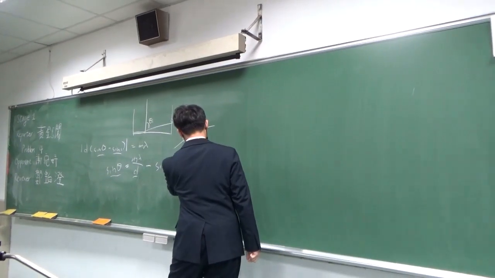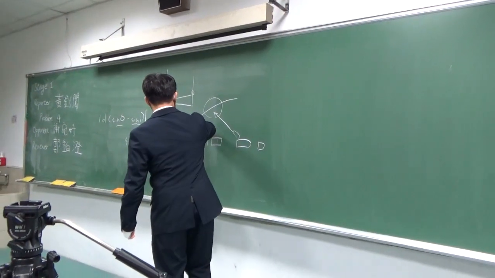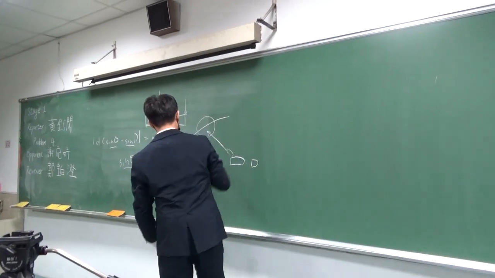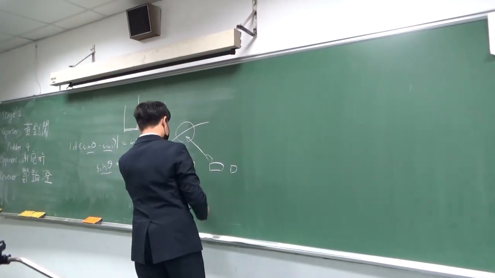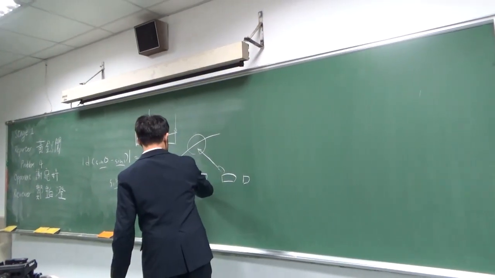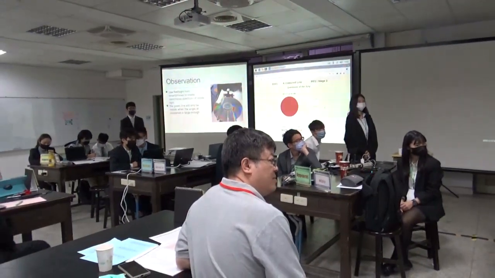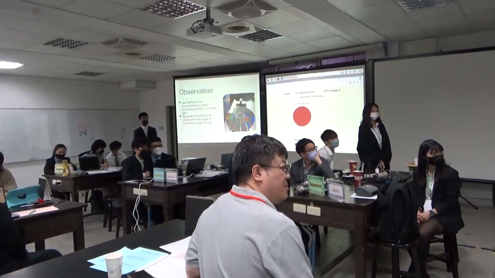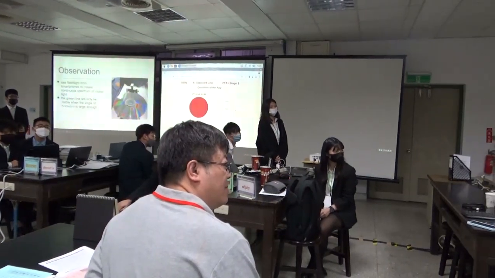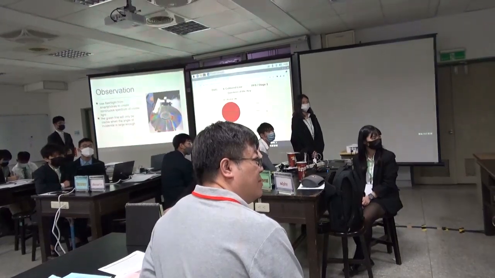So this surface is more like, here is the short distance and here is the longer distance. And when the light goes like this, you will have two different lights. If the distance is short, you will have this, and if the distance is long, you will have this. So we observe the light is a mix of this light and this light.